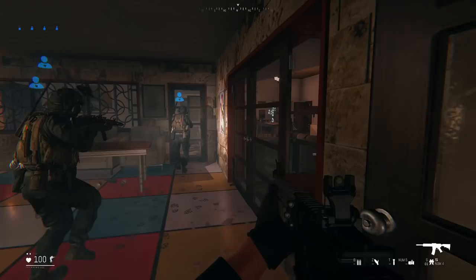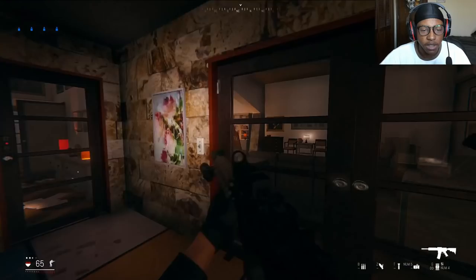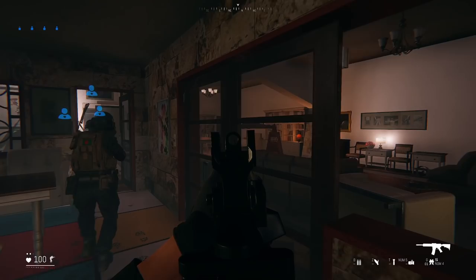Okay, yep. Can't go that way. Wait, no. I got a breaching charge. Get back. Body block, I'm dead. GG's. Okay, never mind. Oh, there we go. Get in there. To the right. On your six. I'm on your seven. All right. I'm on your eight.